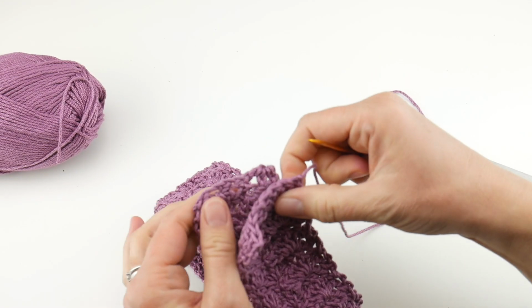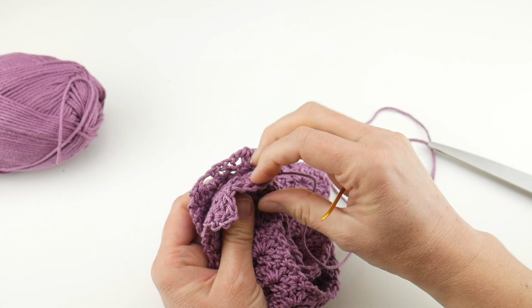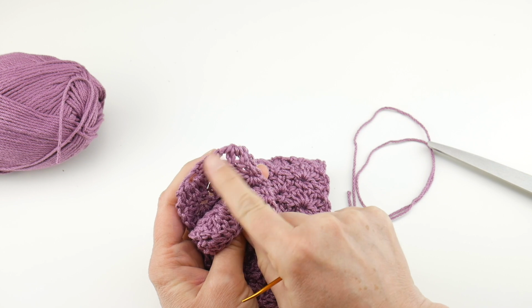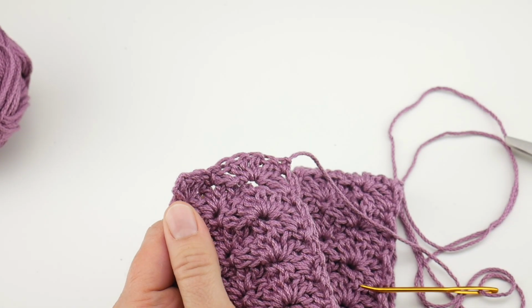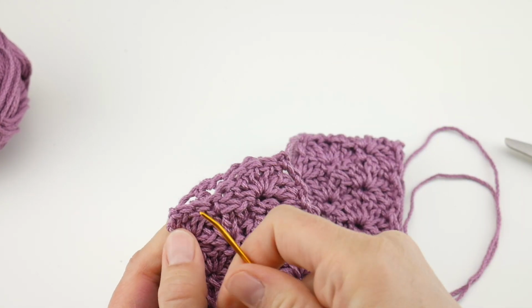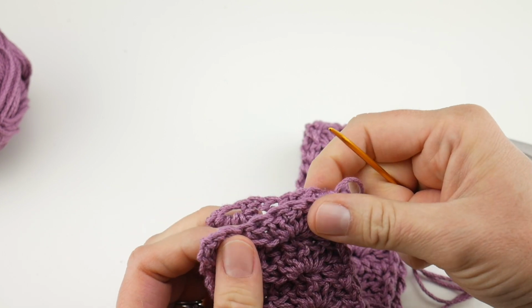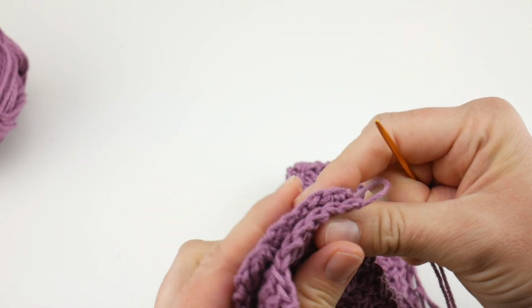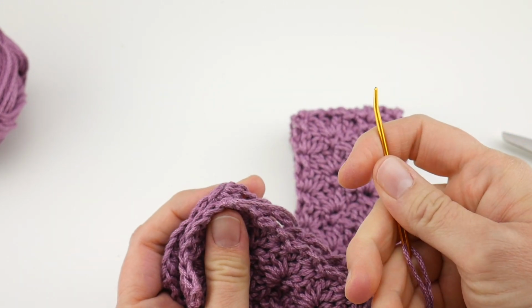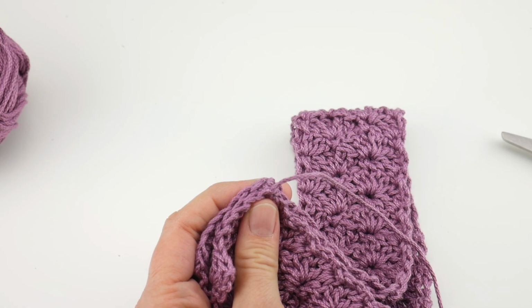And then we're going to hold these two edges together nice and neat. Now, you may notice this was our starting edge, so it has some chains and some loops. And then, actually, let me zoom in so you can see better. And then our edge where we just finished is going to have some scallops. So the edges will be a little bit irregular and uneven, but just try to line things up along the sides as much as possible. So all we're going to do is whip stitch it. That's just a spiral through your work. It makes a nice invisible seam.